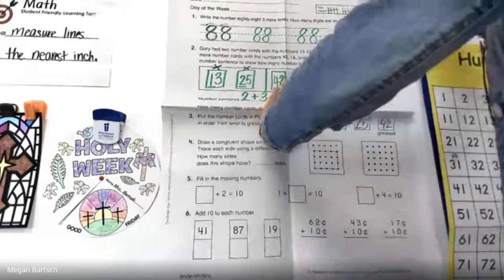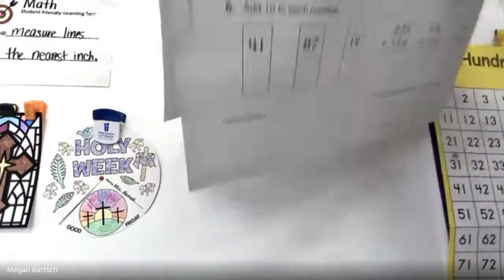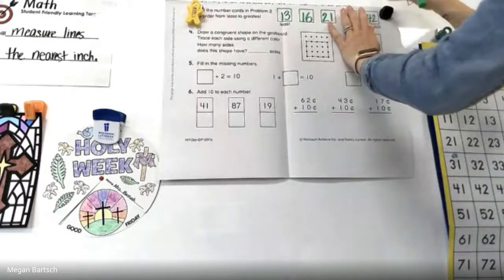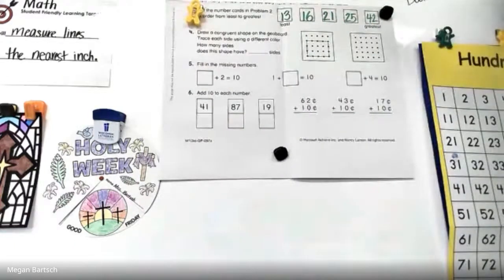I'm going to fold this up so you guys here can see. Oh, we need to make a congruent shape. Congruent means what? Raise your hand. It means two things. Congruent.